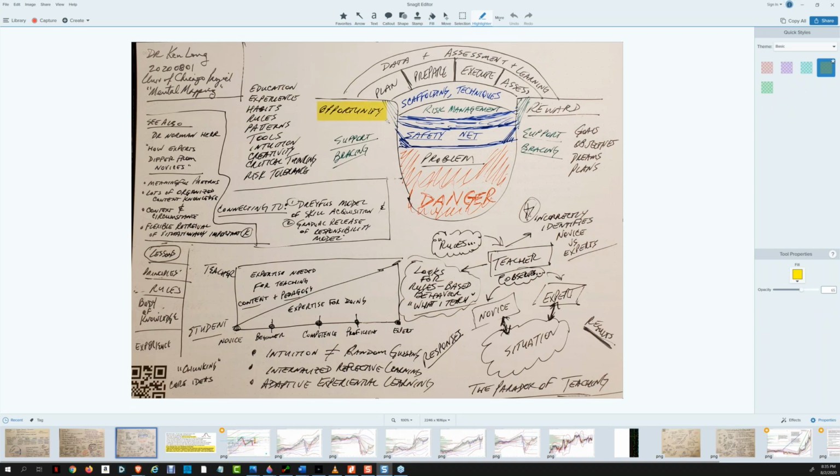Every time that we think we see an opportunity, it's because we recognize that there is some amount of reward that's available, and maybe we can account for the danger of it, the risk. And if I can use my management techniques in here to safely get across that chasm, and I can avoid the danger. The problem is, how do I avoid the danger? The answer is the scaffolding and risk management and safety nets, and then probably also this plan, prepare, execute, assess, and then the long-term plan to learn from that.